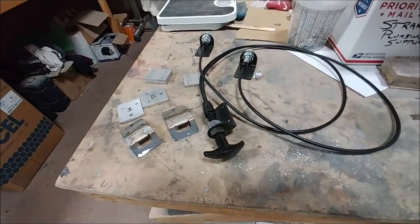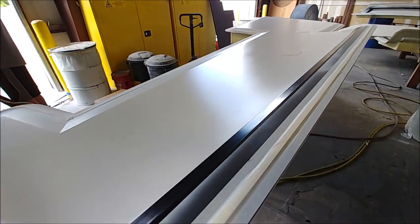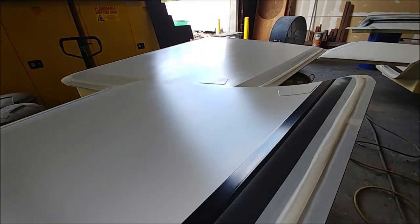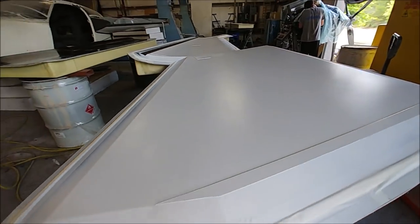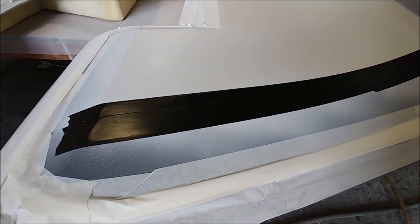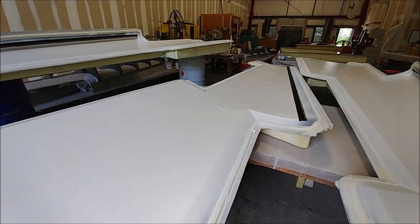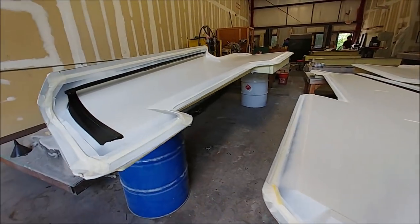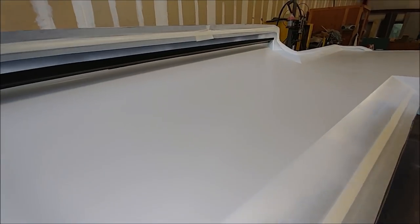Keith has been tasked with getting that bonded into the nose hatch. Meanwhile, Jeff has got the large wing molds out and primed, ready to be laid up. You can see one of the lower skins with primer on it, and the black area at the front is where it was masked off where it's going to be bonded to another surface. That's the other three molds — the lower one and the two upper ones on the left and right. The next step is to get them marked out for where the core is going to be, cut the core, then measure and cut the fabric so they can be laid up.